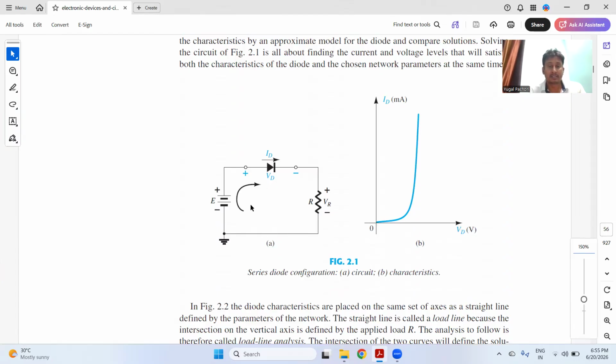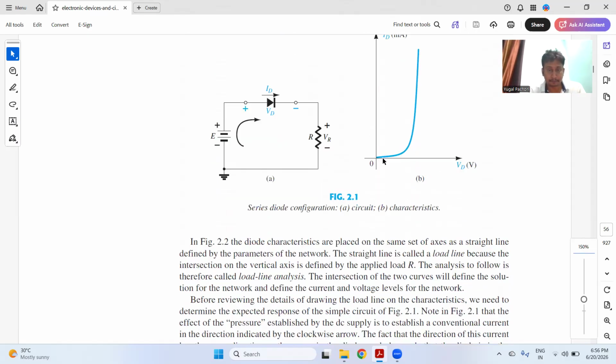So when you apply some voltage to the diode, the current flows. If it is in the on state, the current will flow. If it is in the off state, the current will not flow. So the diode acts as a switch, which we have discussed already in the previous video. As you can see in this graph, this is the voltage versus current graph. Initially the current is zero, then it increases very rapidly, very fast. If you have seen my previous video on the diode, and those who are students of electronics can understand what this graph means.